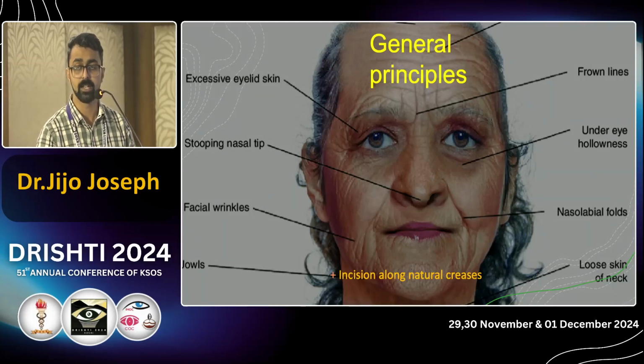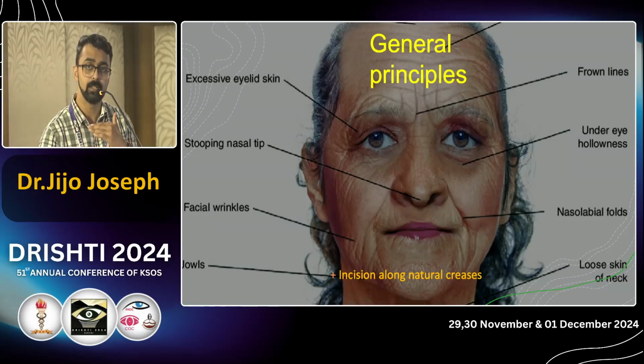Now let's see a bit more on the site of incision placement. You have seen that when you place an incision, it has to be along the natural creases. If you look at the forehead, you could see the creases are in a transverse manner. So if you could place the incision along it, the resultant scar will be much less conspicuous.